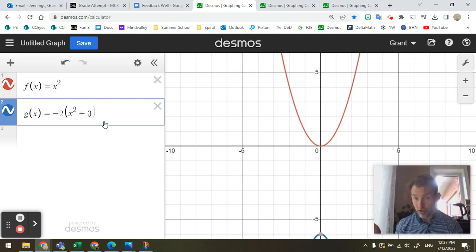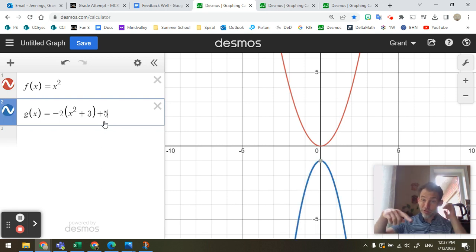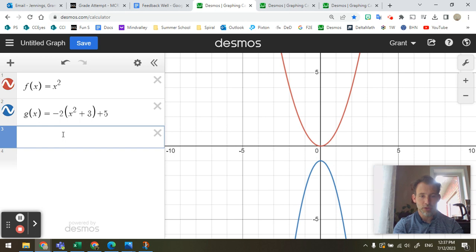See, it's wrong. Okay, it's not correct. I'll show you correct in just a second. Plus 5. Well, that certainly wasn't translated up 5. It wasn't compressed horizontally by 2. It was stretched vertically by 2. That's different. Let me show you why it's different. This point here has been stretched 2 down that way. But this point here has not been stretched in that way by a factor of 2. It's different, okay? I'll show you the correct one.